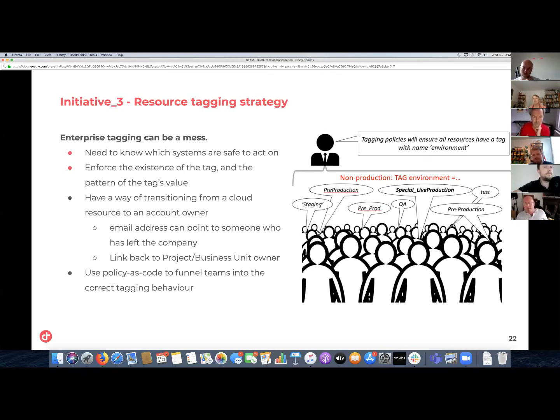And another really important tag is in terms of how do you find an owner for a resource? Because with your different policies as they run, they're going to target certain resources and find anomalies and issues with certain resources that you want to target. You've got to have a way to transition from that resource back to an actual person to talk to or notify. Now, at a simple level, you can have a resource owner with an email address, but that person could leave the company, especially at enterprise scale. You'll often find there are resources sitting there, and that person hasn't worked at the company for, say, 5 years.